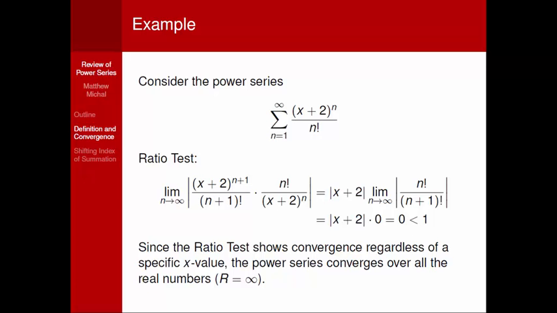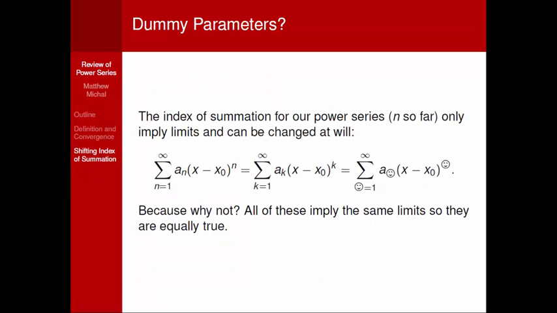And because it's always less than 1, it doesn't matter what value of x is, because remember, we fixed values of x at the very beginning. It doesn't matter what fixed value of x we have. It's always less than 1, according to our ratio test. Because of that, the power series converges over the whole real line, over all real numbers. So we have an infinite radius of convergence. And this really kicks in when we see solutions of the type of cosine, sine, e to the x, sinh, cosh, the whole gambit.